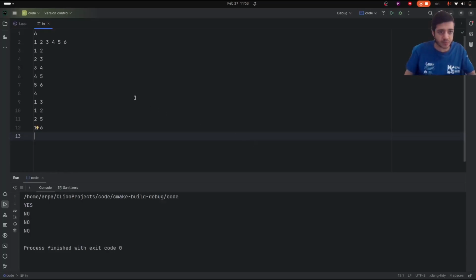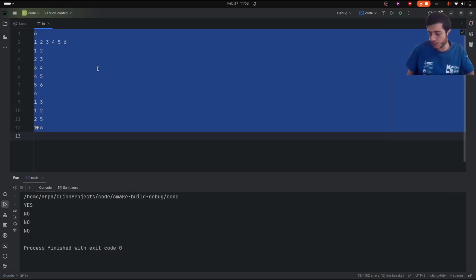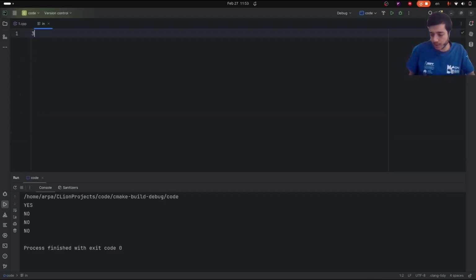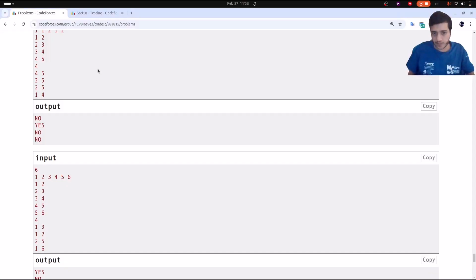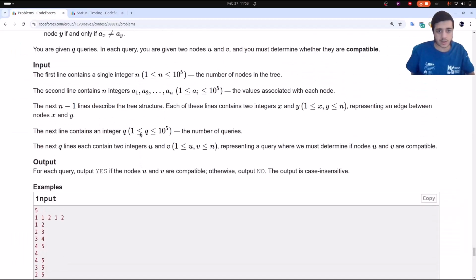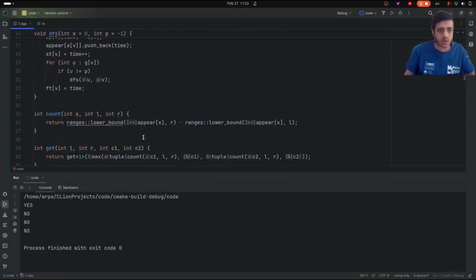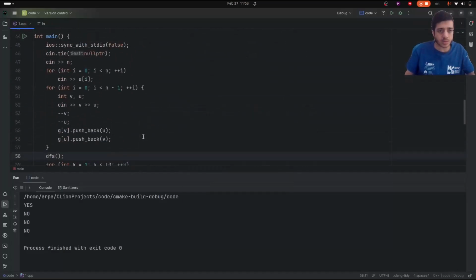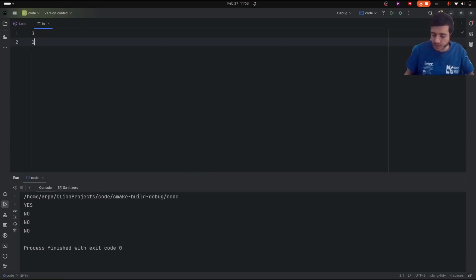Okay, but before that, let me give it a good example like 3. Okay, we got wrong answer. I actually expected that to some extent. Let me give it 1 2 1 3 1, query 1 2.